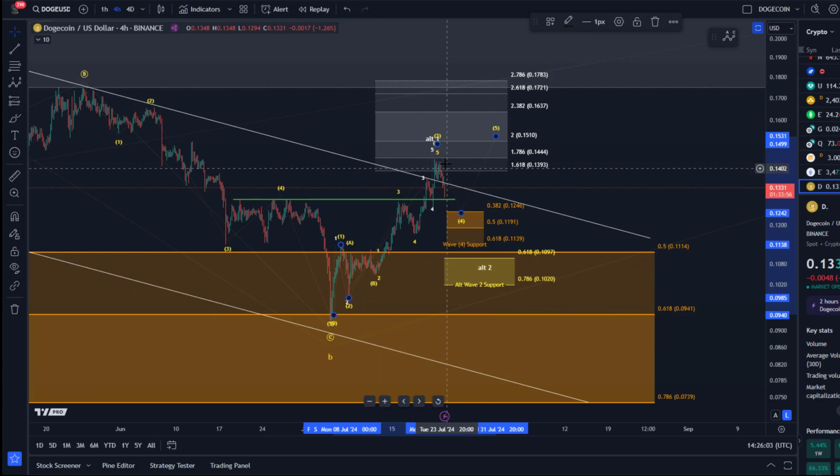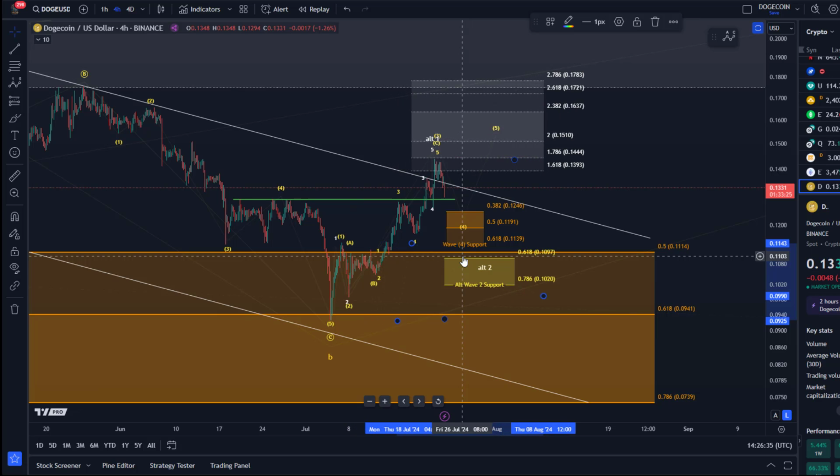And remember, a pullback is due anyway, because if it's the yellow count, the third wave is extended, pullback is due. Not necessarily overdue, but it's due. It should happen at some point in wave 4, where we have 3 support levels, 12.4 cents, 11.9 and 11.4, and then one more high that should get us to 1 or 2 fib levels higher than the third wave top, which topped around 14.4 cents. So I'm watching 15 cents or even 16.3 cents next as next upside targets in yellow wave 5.